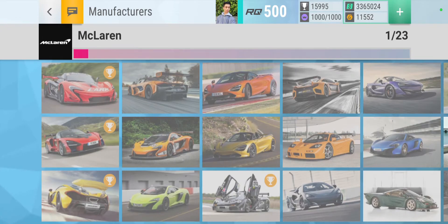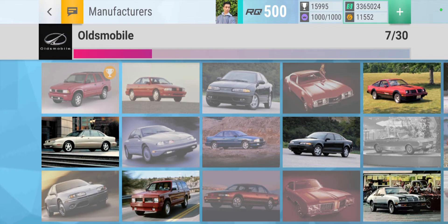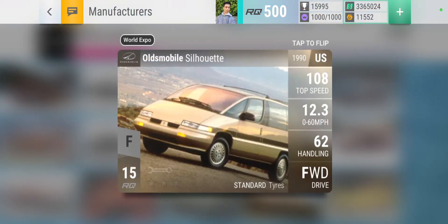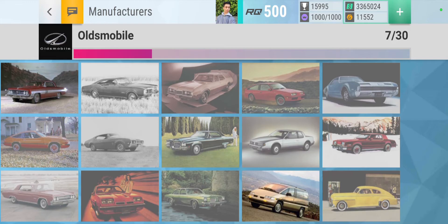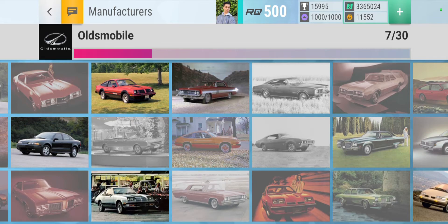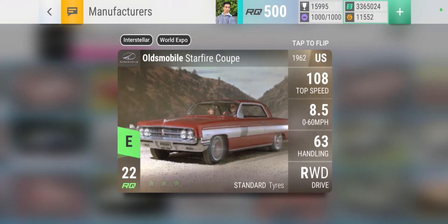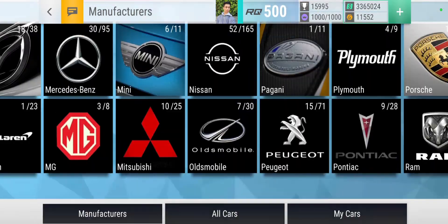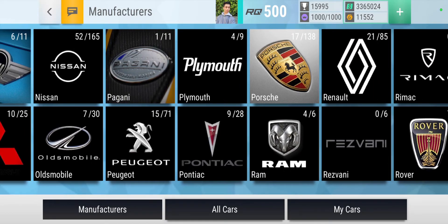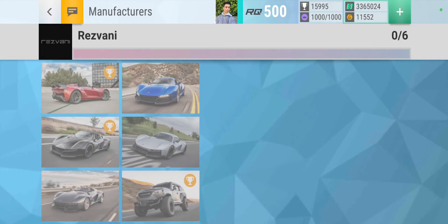Okay we have McLaren - pretty poor images once again. I like the angle of this but I don't like the car, that's really bad. I kind of like this one in the desert. I guess I'll go for this one - you've got red, orange, white, looks pretty cool. Cool is a bit of an overstatement, none of these cars actually look good at all.